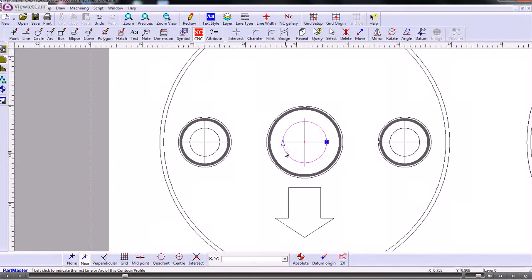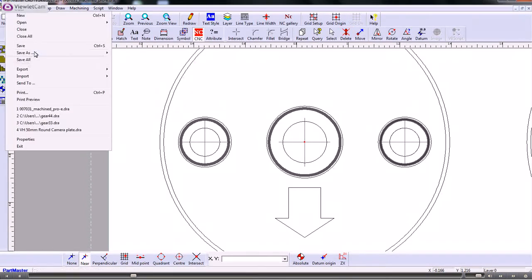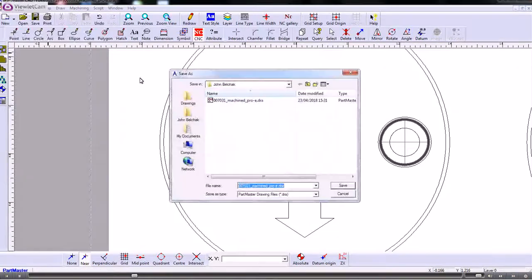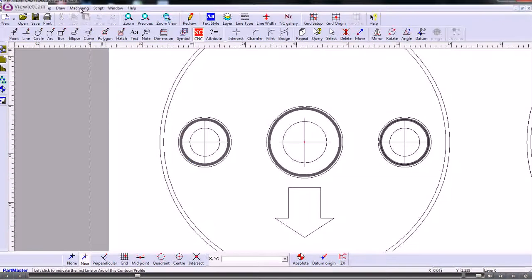Okay, so that's created the patterns that we need. If we needed to machine the outside, then we could just create that as a contour as well. And if this shape needs to be machined, that could also just be a contour. But in this one, we just want to concentrate on the drilling and counterboring. So if we save this drawing away, we'll call it EM1, and then we'll take that through into machining.